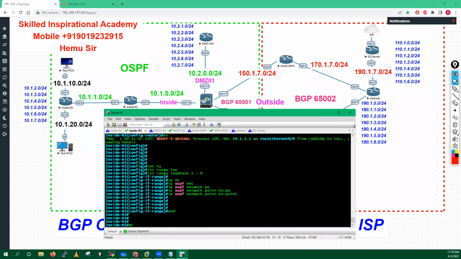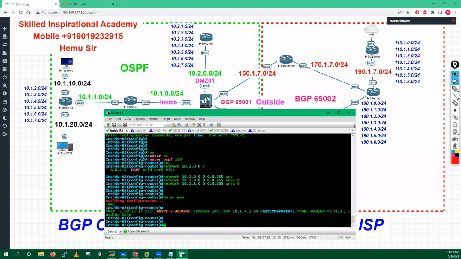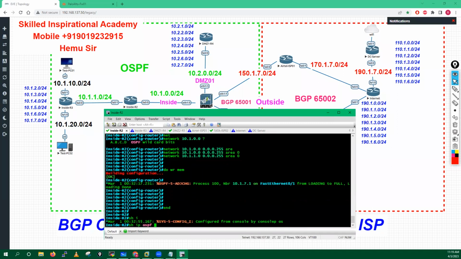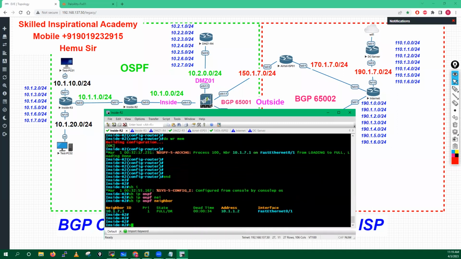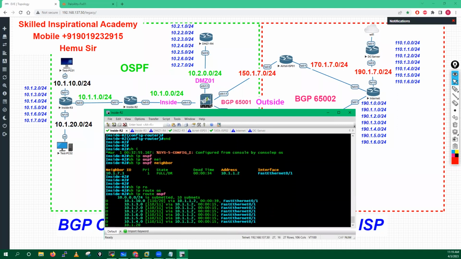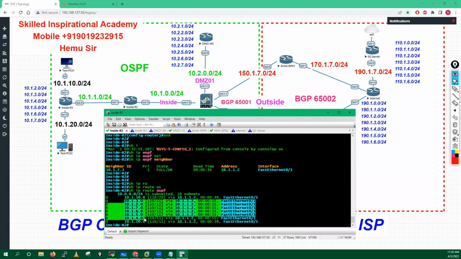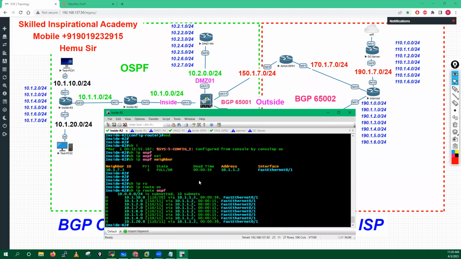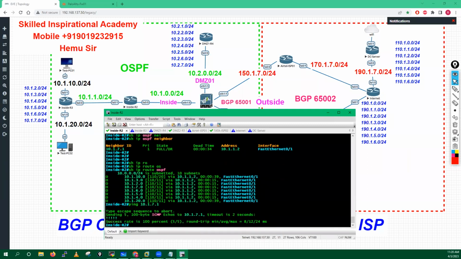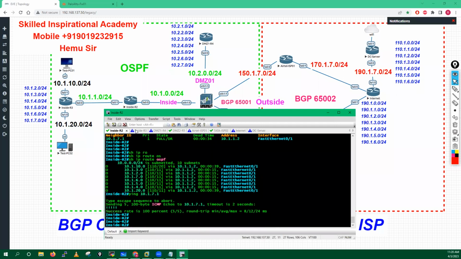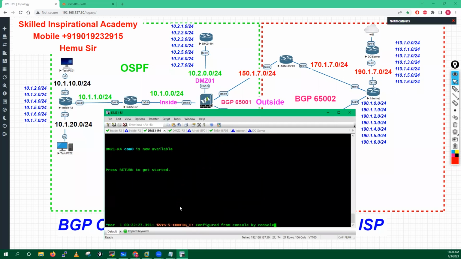Now you can go here and just run the write mem command. You can go here. So show ip ospf neighbor, we have the neighborship. Show ip route ospf, and you can see we have the routes for all the loopback, 10 series and 20 series, and all loopbacks starting from 2, 3, 4, 5, and 6. We can even ping from here as well, like 10.1.7.1, ping is happening, right? Everything is fine.